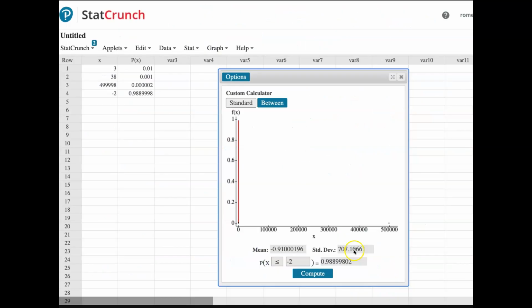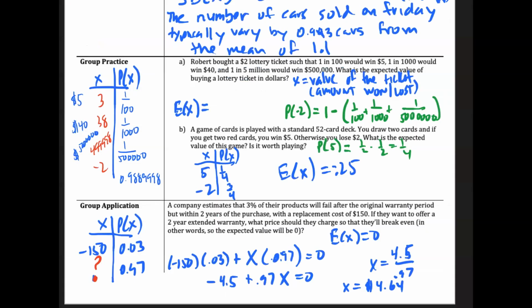And so then you would end up getting that expected value, which I need to write in for you. So here it is, what it will look like on StatCrunch. You can see the values were converted, the fractions to decimals, plugged in, and you can see an expected value of -91 cents. You expect to lose 91 cents. This is a dollar situation, so -0.91 in this case. Sorry for my writing there. That's what you would have when you calculate that.